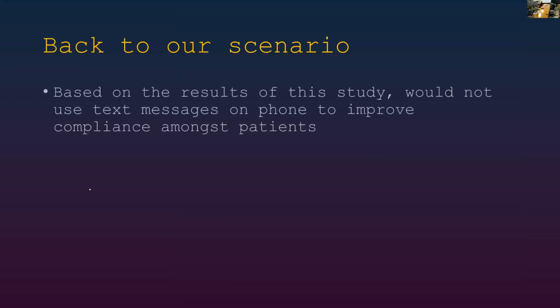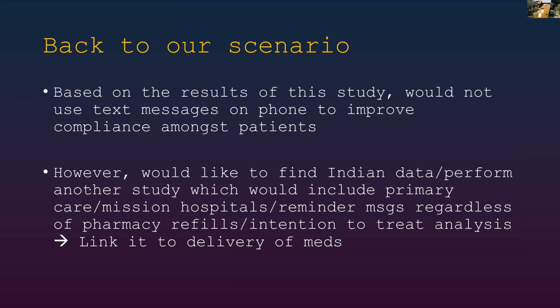So back to our scenario, based on the results of this study, I would not use text messages on the phone to improve compliance among patients. However, I would like to go and find out more Indian data, perform another study where we would incorporate it into our usual practice without a lot of infrastructure. So you could include primary care, mission hospitals. You could send reminder messages regardless of whether there are pharmacy records, so we don't technically have to link it with pharmacy records, and do an intention to treat analysis and probably even link it to delivery of medicines if the patient wants.